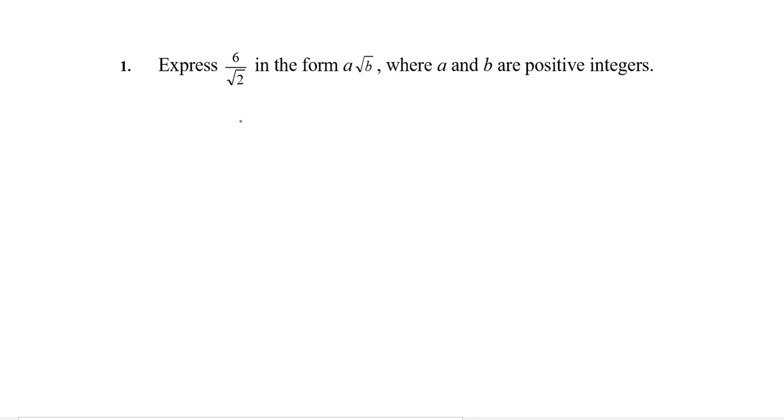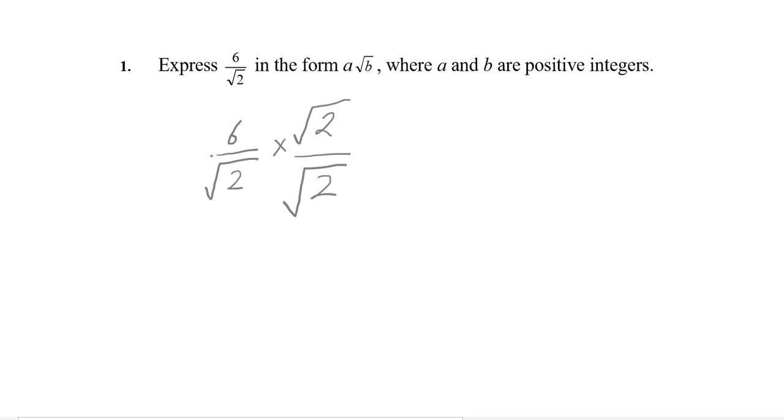So let's start. I'm going to write down the question, 6 over 2 root, then you do times here. Whatever the number at the denominator, you just times at the top and at the bottom. All the questions you have to do like this. Because when you divide the same number, you get 1, which is going to be the same question again, so it's not going to affect it.